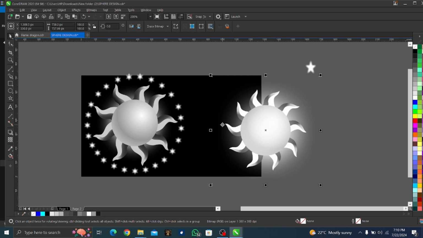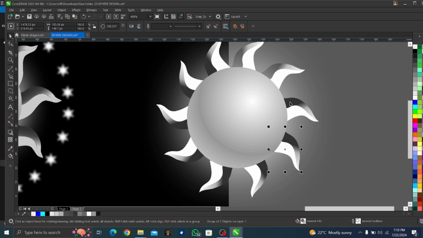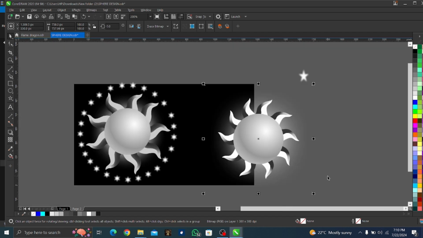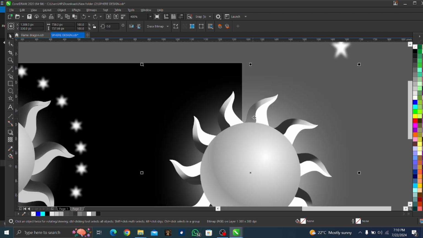So you Control Page Down, the back of every design, so you can see how it's making each of this darker. If I show you again, take it to the back, has become darker. So you can see now the effects of light in designing. At first this particular one was lighter, then as I took it to the back, that light effect I gave it made it look darker.